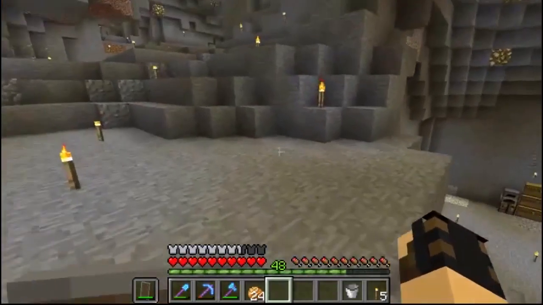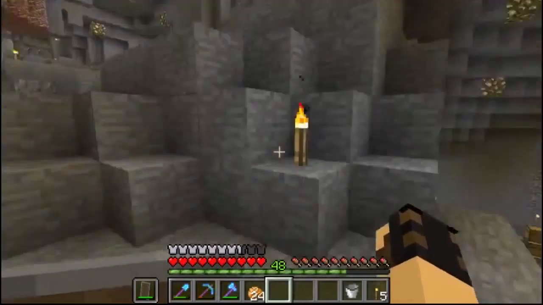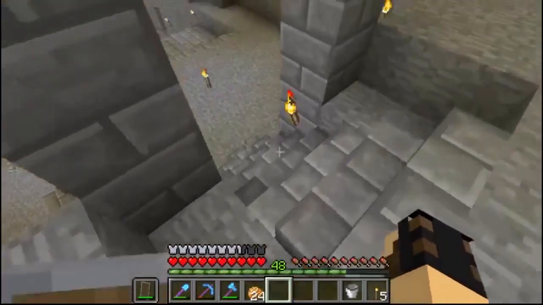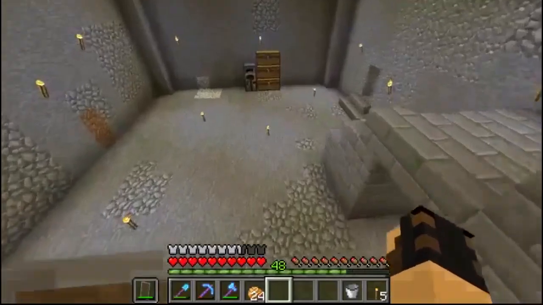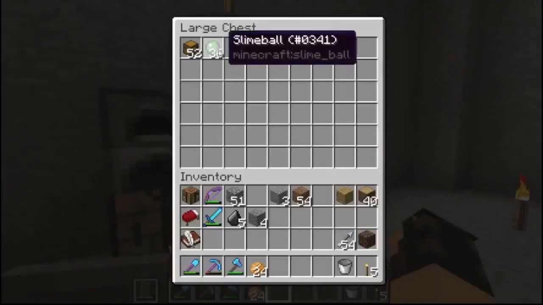It needs to be somewhere kind of out of the way. This place is kind of out of the way, isn't it? That's pretty out of the way. Oop, better yet. Right here. Right there. I know exactly how I want to do it.